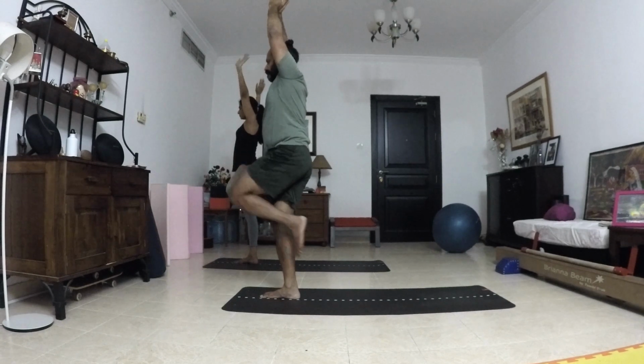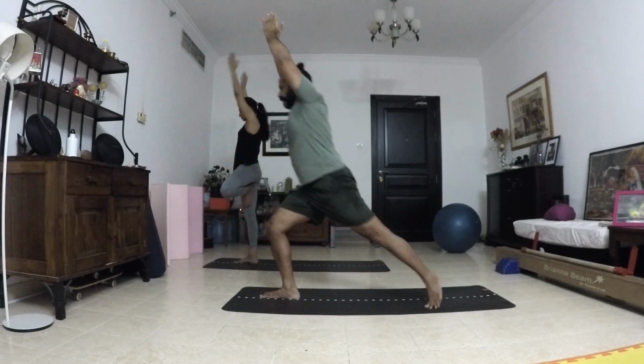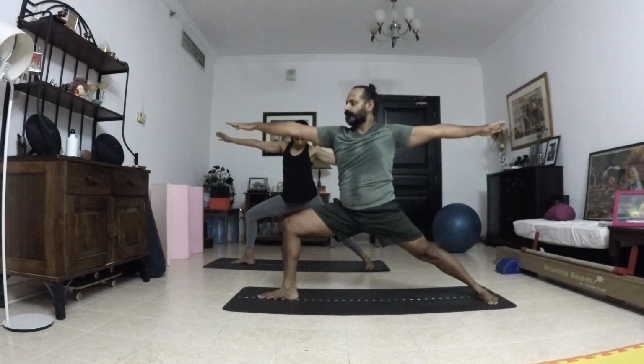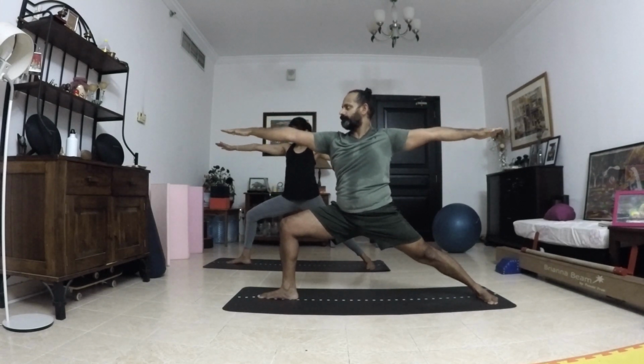Knee to the front. Slowly drop your leg back. Roll your body into your warrior two, dipping the hip down. Look to the front fingertip. Stay there.